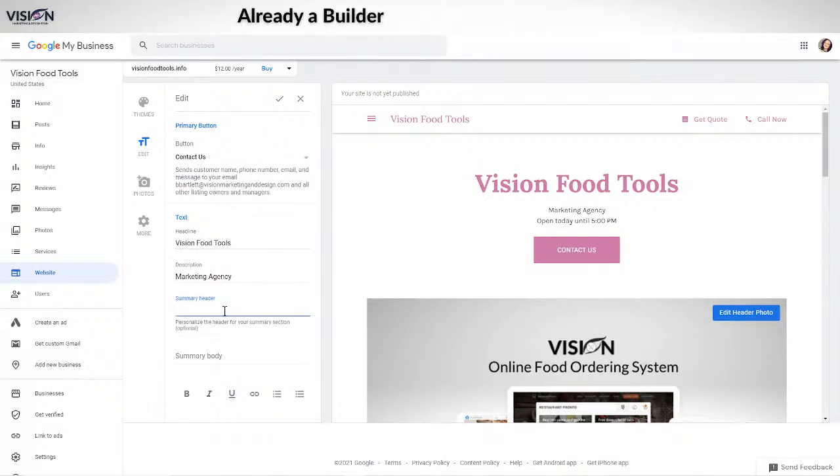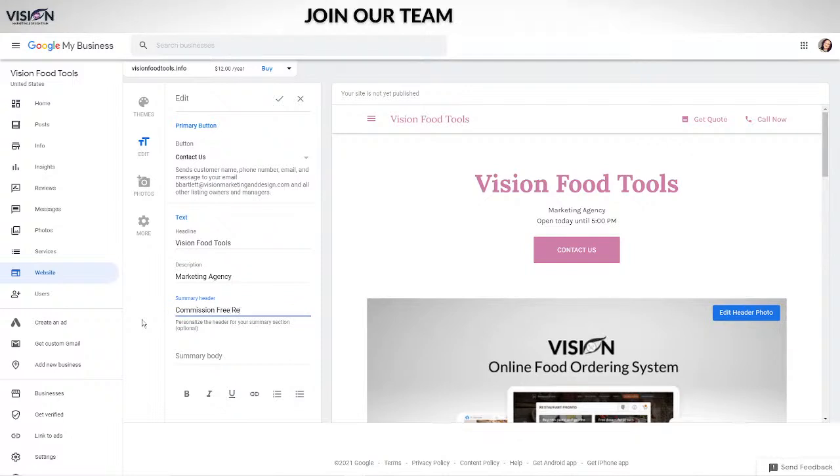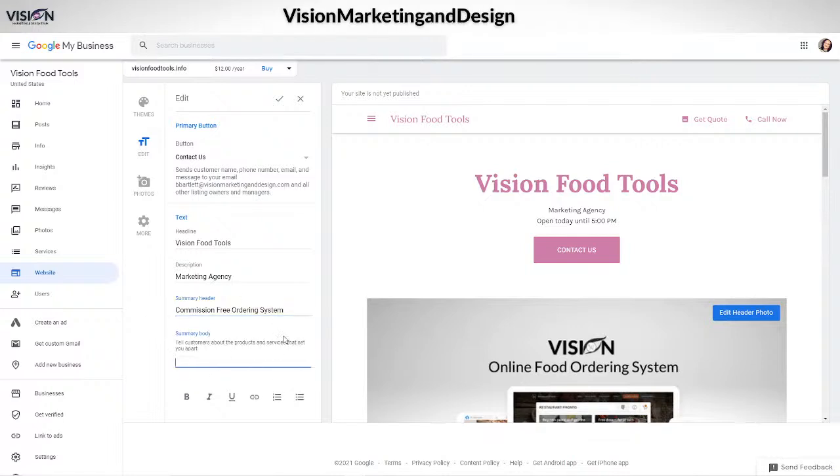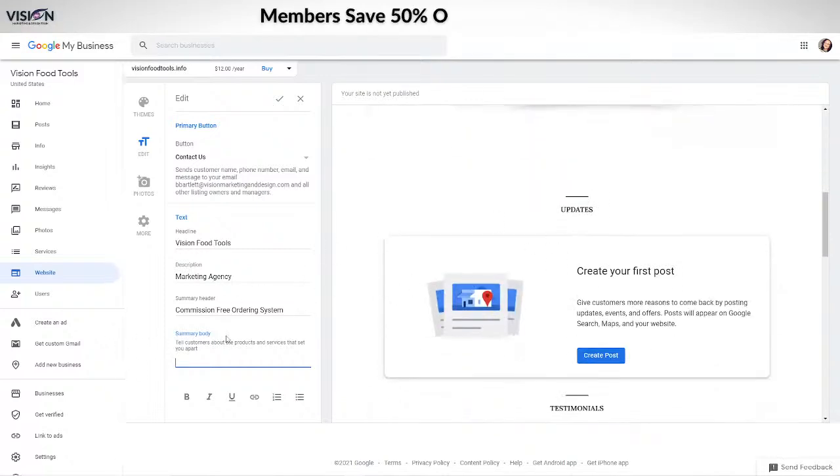You can also create a summary here, like maybe I want to say commission free ordering system. And then you can add information in the body summary if you want to.